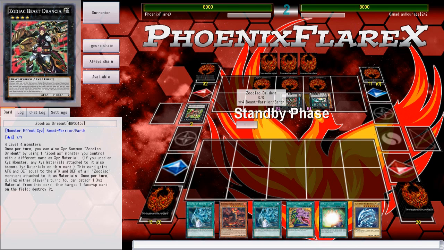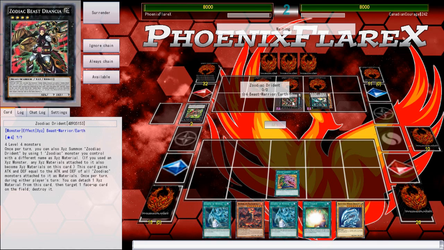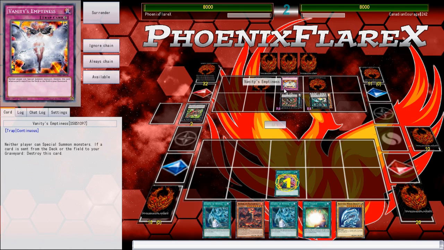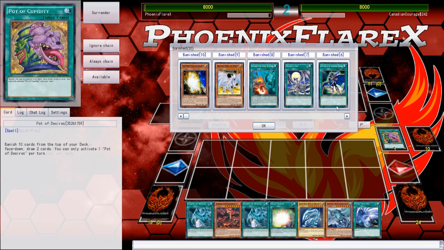Why do you keep summoning Drydent in attack mode? I don't quite understand the reasoning behind this. Are you trying to get me with, like, the saucy, like, equip double Whiptail onto it, even though all of my things are 3K? Emptiness here. Well, damned if you do, and damned if you don't.